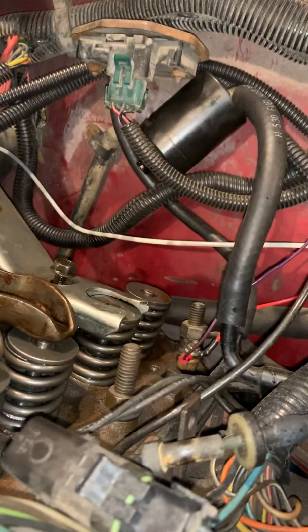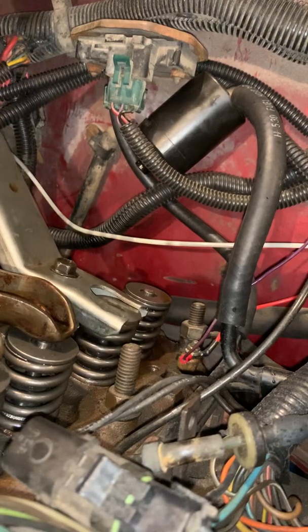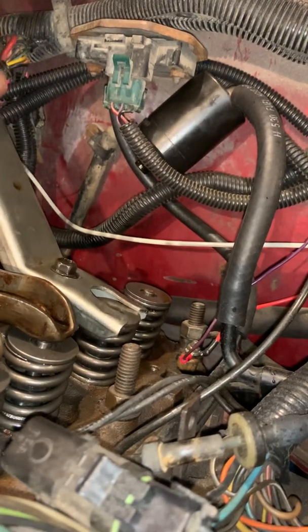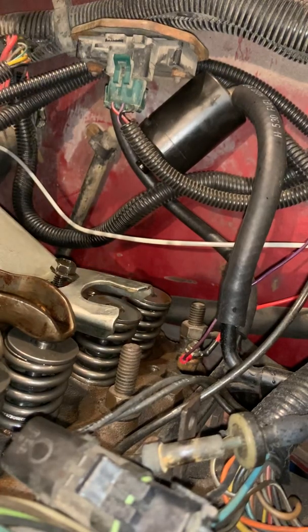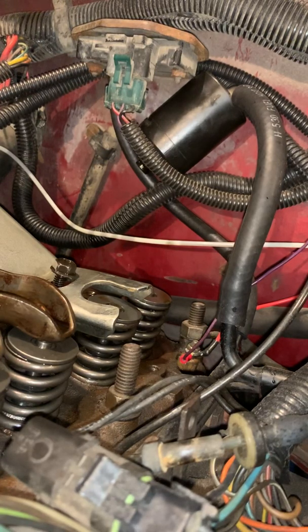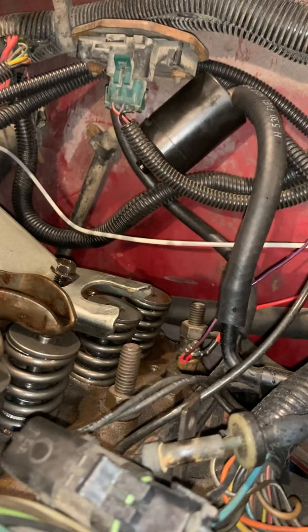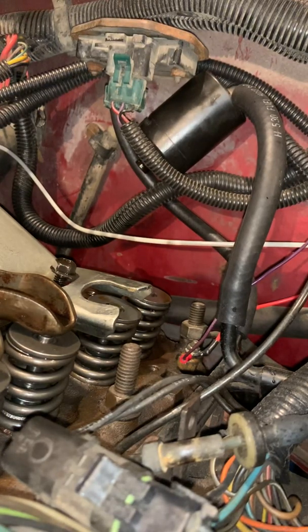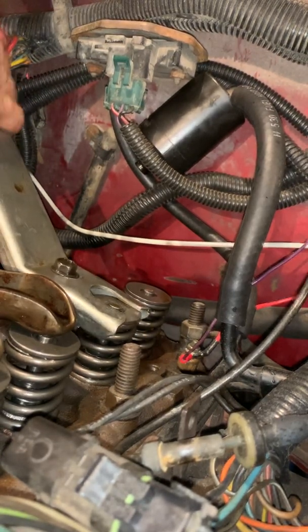Okay, so as you can see, I can take this and press down, okay? But right now, everything's kind of going all in one. It's because I have no air compression to it. So, what we're going to do is hook up this air compressor. There we go. Now we have 90 PSI going to that particular cylinder. Now watch what happens when we press down on it.